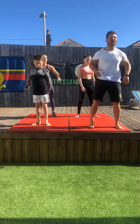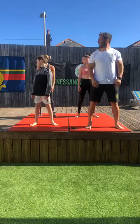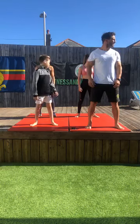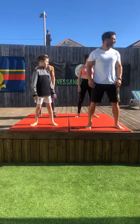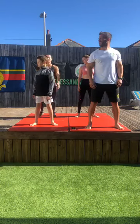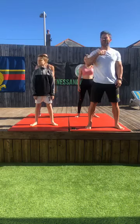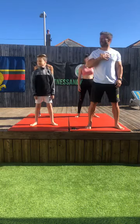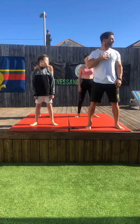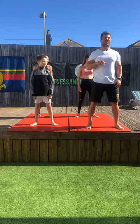Good, and 5, 4, 3, 2. Okay, just want you to get a look over the left shoulder and look over the right shoulder. Good, left and right. Keep going, left and right. That's it. You're just using your neck, mate. Just using your trapezius muscles. Keep going over, left. Good. Let's go for 5, 4, 3, 2, and nice work.